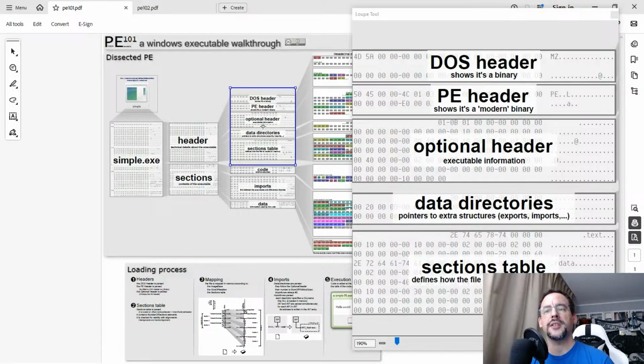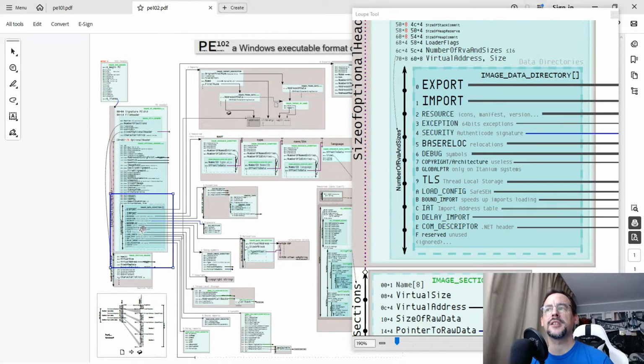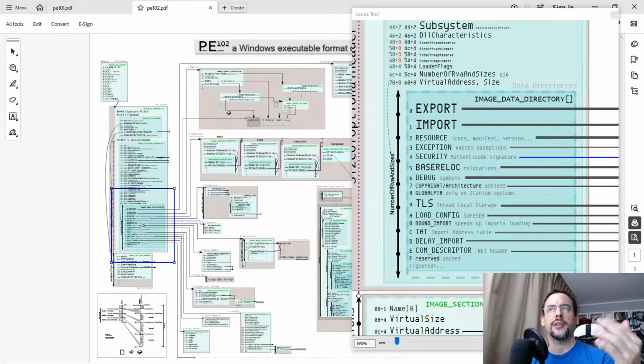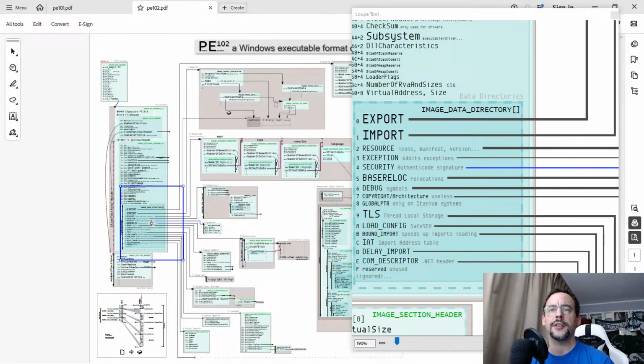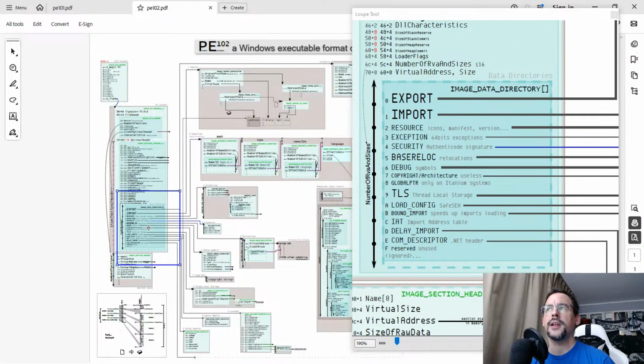And the data directories, I didn't mention them earlier. They are this list, but every entry in this list has a very specific role. So they all have the same structure of just being a value, which can be a relative virtual address or an offset, and a size.